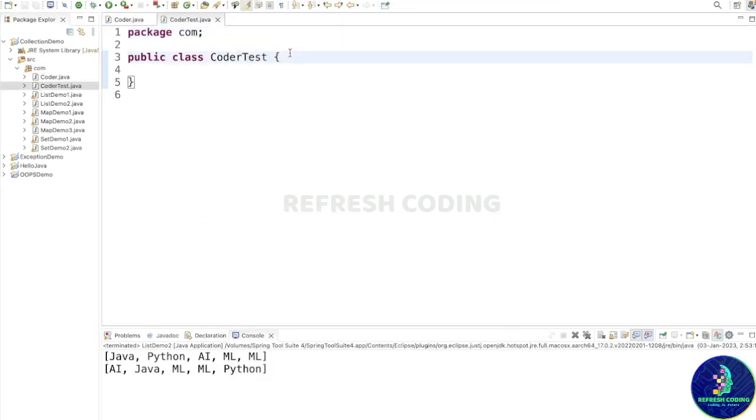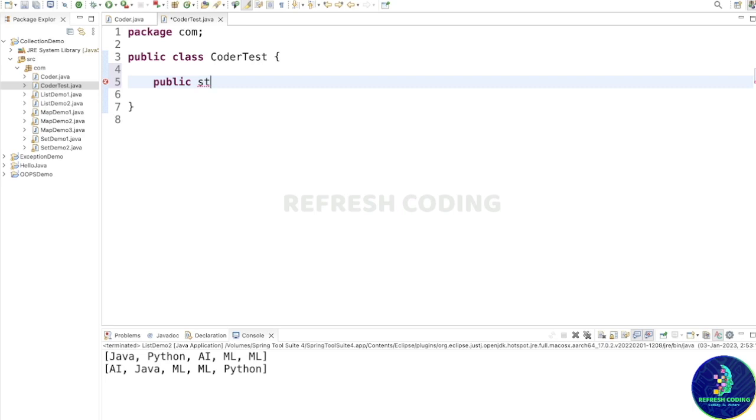Here the main function also will be there because we want to execute this class. It will be public static void main, String args.